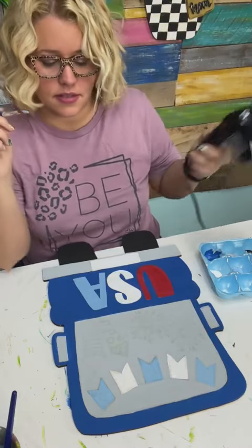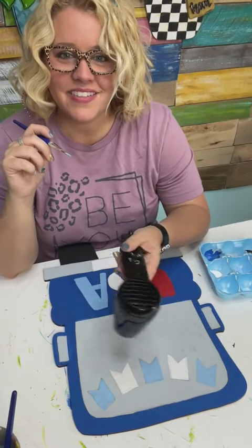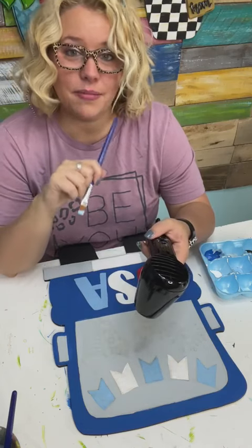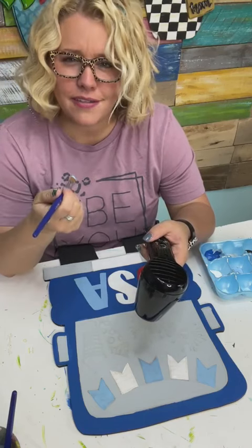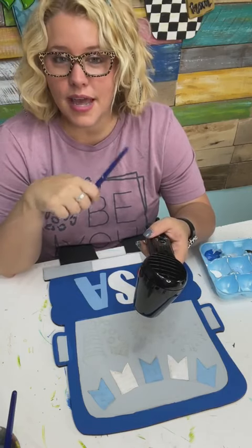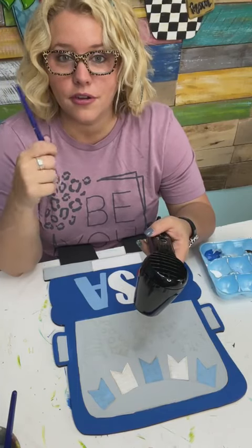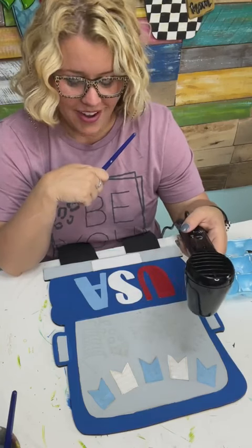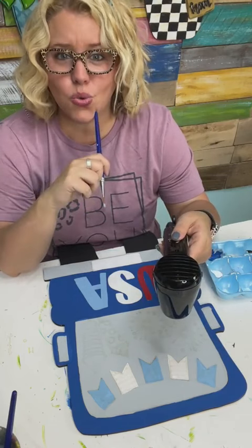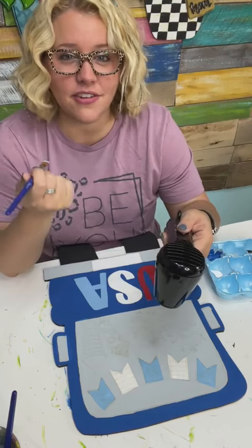It's gonna take a couple coats to get this blue cover good. I get asked about my accent the most when I'm down in Florida — I'm usually around people who are not from the south, like snowbirds from Wisconsin who come down for the winter. They recognize my accent and ask where I'm from. It's just funny to me that Florida does not have a southern accent and they're in the south.